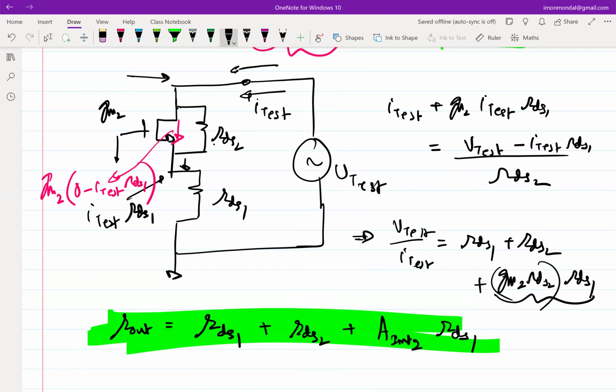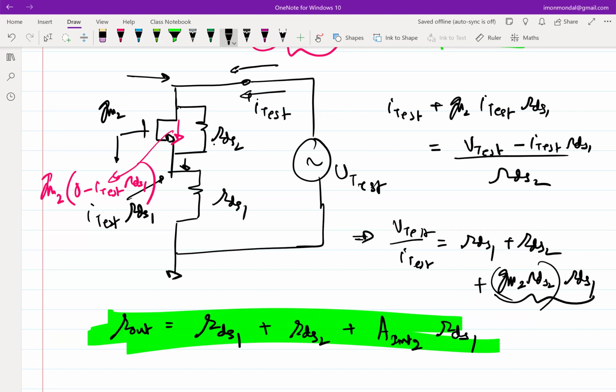So now let's do a sanity check first. The quick sanity check is, if M1 were ideal, that is the bottom transistor were ideal, what was the expected Rout? Infinity, right? So if the bottom transistor were ideal, then RDS1 would have been infinity, then Rout would have been infinity. No issues. If the top transistor were ideal, what is the expected Rout? Infinity. That also checks out, right? So the easy ones check out.